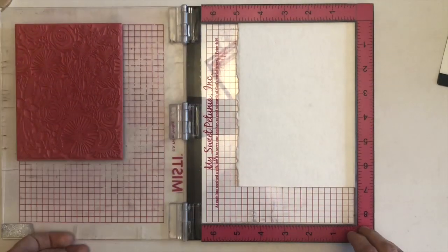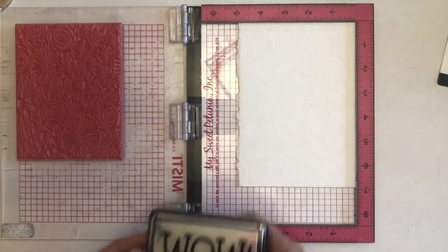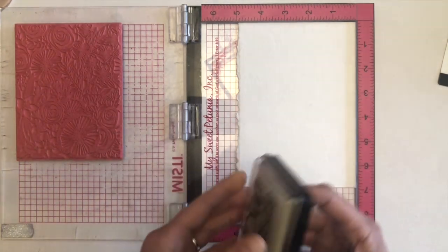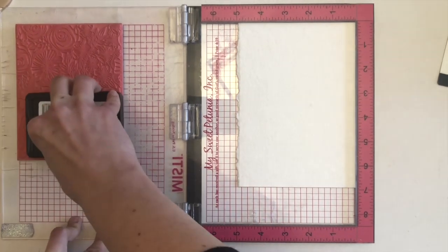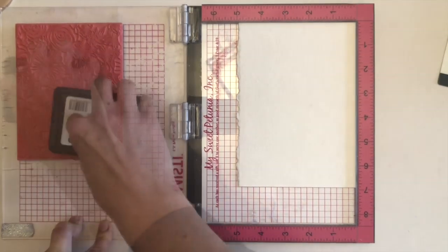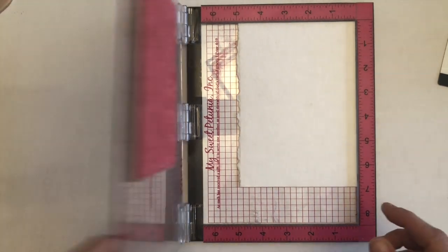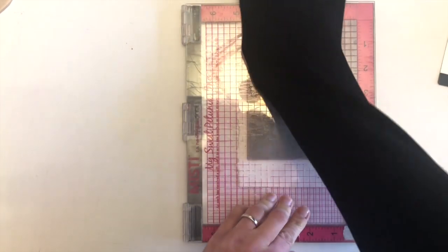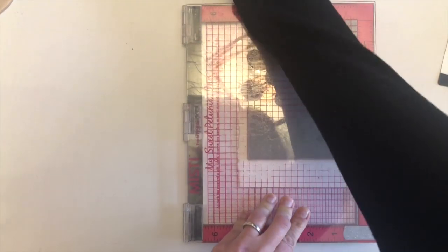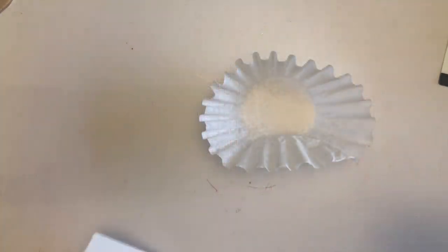So to start off with, I've taken some of the watercolour cardstock and I've put it in my MISTI. This is because we're going to need to ink up and stamp twice or 3 times with what is very textured cardstock. I'm inking up this background stamp. It's by Catherine Pooler Designs and it's the Cottage Garden background stamp. It's quite detailed and I wanted to use this as a true test of whether I could get a good clear impression on my very textured watercolour cardstock.